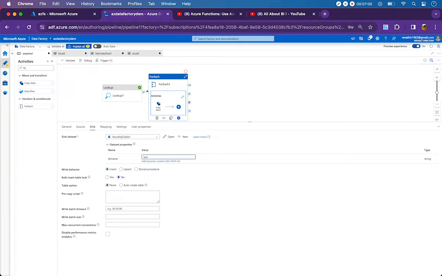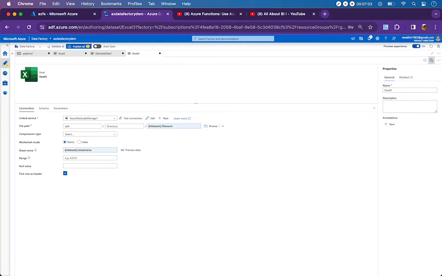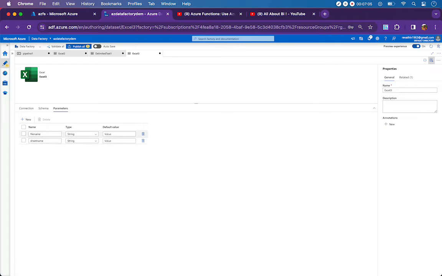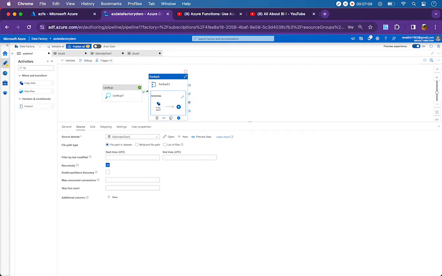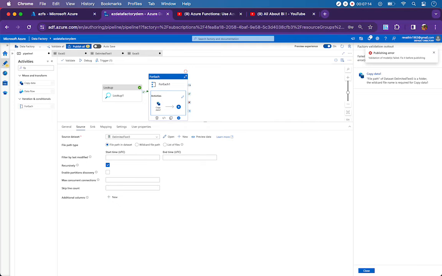So what I want to do is, I created an Excel data set where I have two parameters which is not flowing to my copy activity source. So what I'm doing, I'm just pointing it temporarily to a different data set, and then I'm publishing my pipeline.